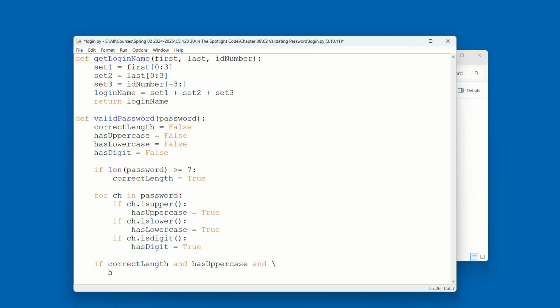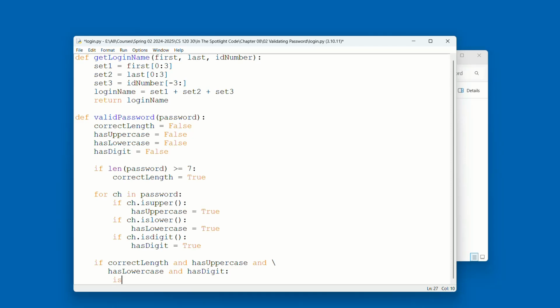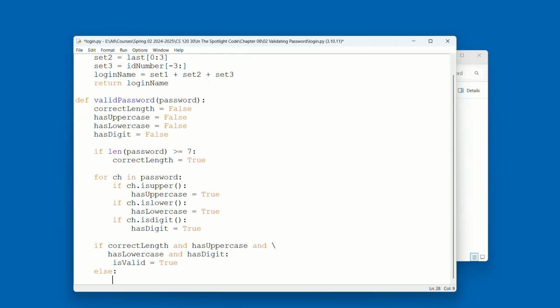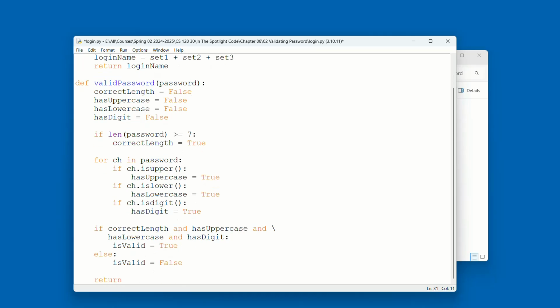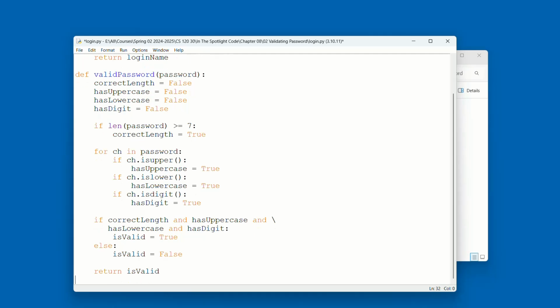Okay, so then has lowercase and has digit, then is valid is going to be equal to true, else is valid is going to be equal to false. Return is valid. Okay.